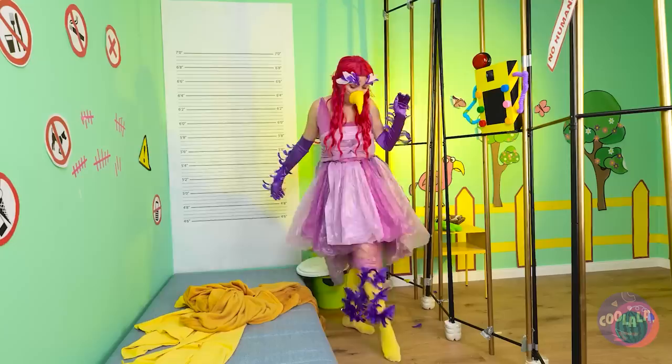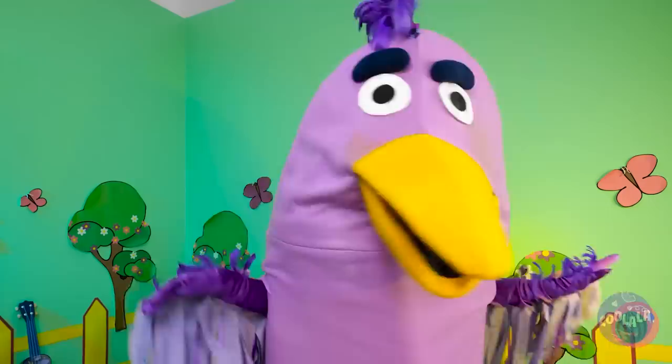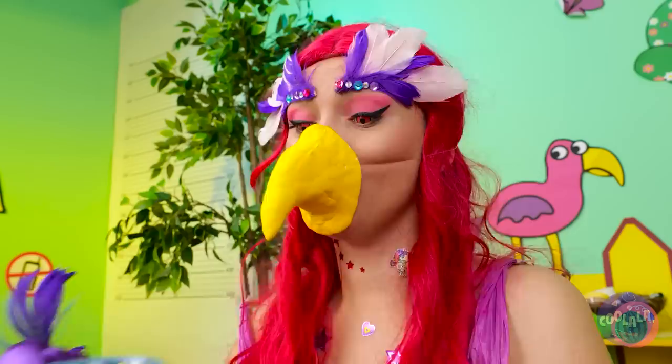Hey! Maybe this will trick the security system. It worked! We're on our way out of here. But we're not out of the woods yet. We still have to fool the Opila bird. Hey, that worked too. Let's have some tea and donuts. Wow, she really didn't need a mouth hole.